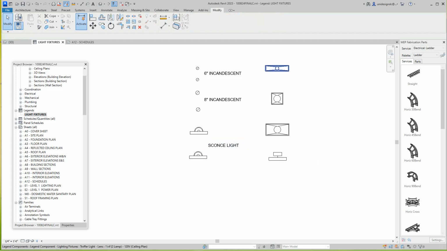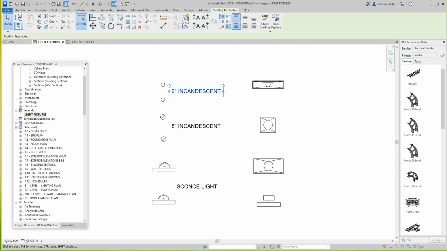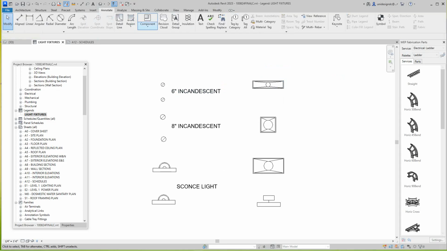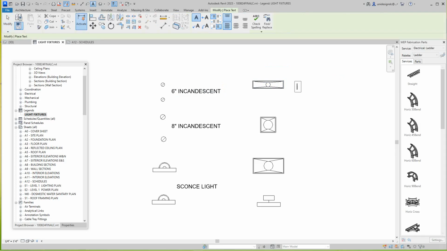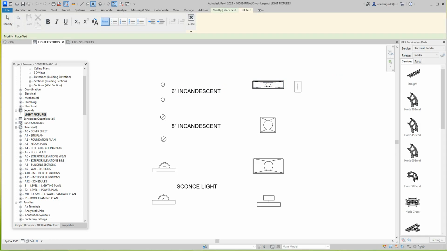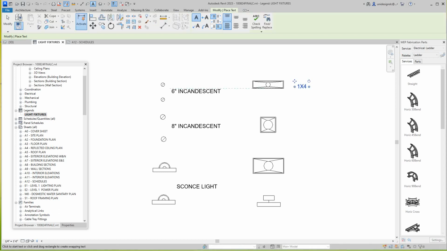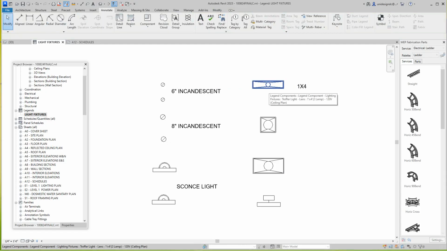So then here we want to go with the 1x4 ceiling lamp. Let me go here and just go annotate. Get this in here eventually. What's this? 1x4 troffer light.